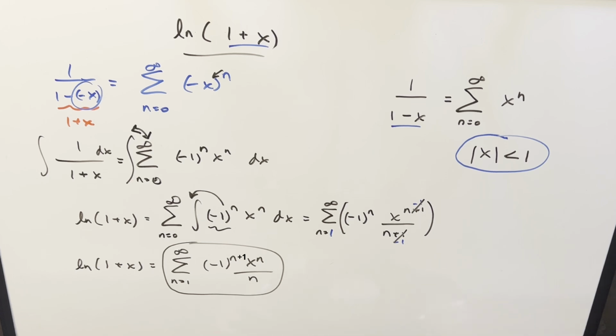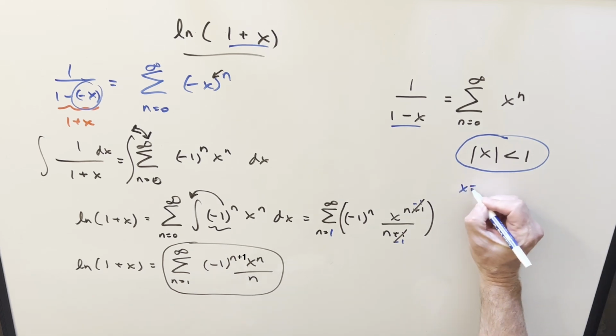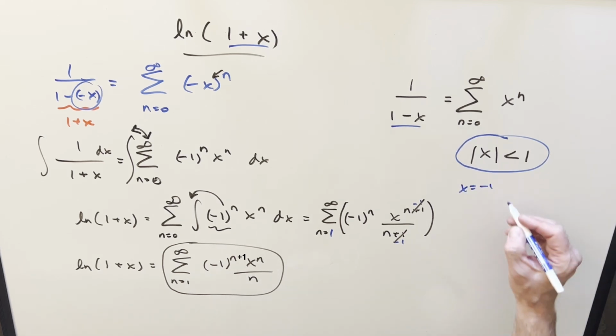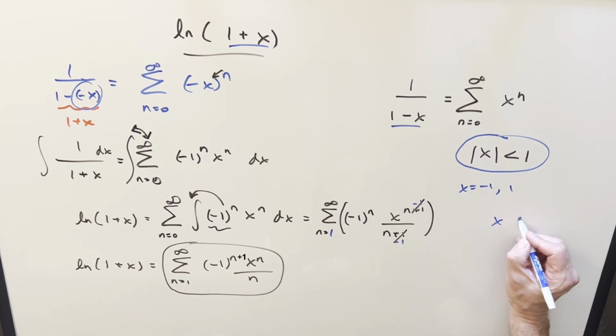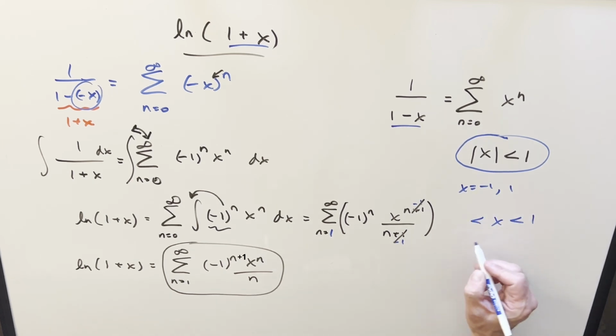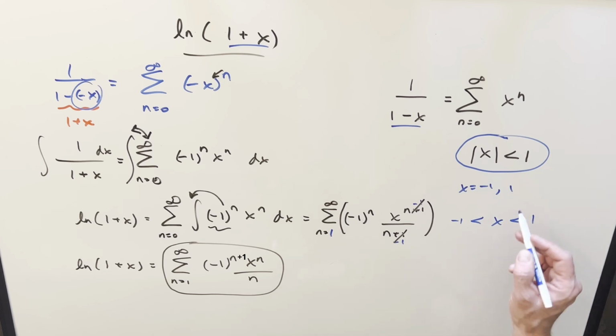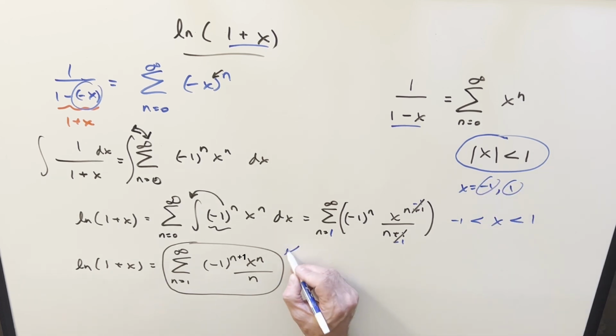Now, one thing we can do before we finish up, going back to the convergence. We established this earlier, but this is not necessarily exactly the case for what we have here. After you differentiate or integrate a series, you need to check the endpoints again. So we need to check the values at x equal to minus 1 and 1. We know the radius of convergence stays the same, so we're just trying to find out if this 1 value or this minus 1 value is going to be okay. So what we can do is just come down here and plug in each of them.